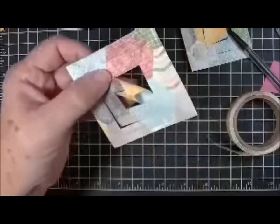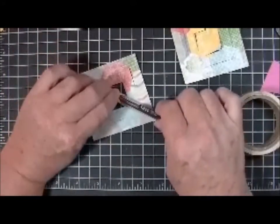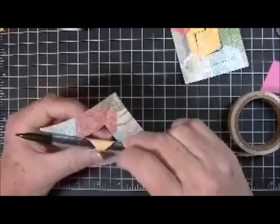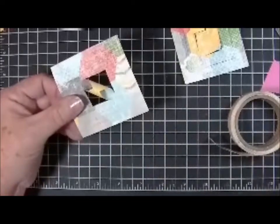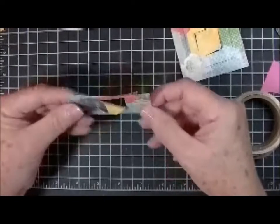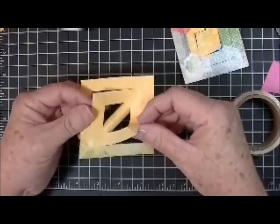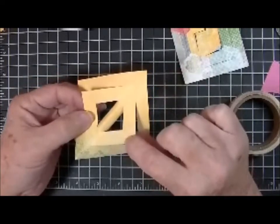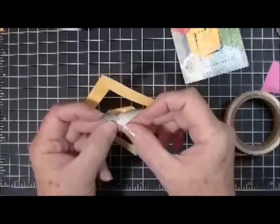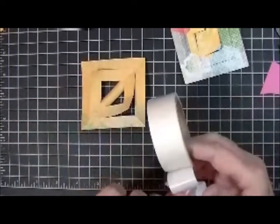Here's where it likes to crease a little bit. So the way I've gotten around that is I use my pencil to kind of keep things rounded, and that allows me to make sure I get the adhesive down nice, but I don't really smush that into a crease. You've got one corner folded over. Now, flip the project. You're looking at the other side now. Here's the next 2 corners you're going to use. You will put adhesive here and fold it over to adhere on the next flap. Okay, here we go. Take my glue dot.